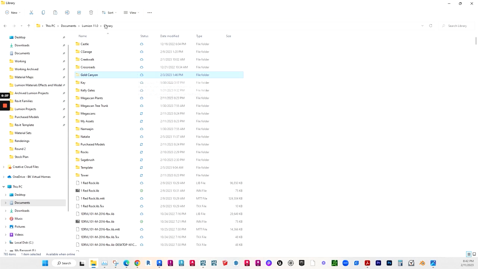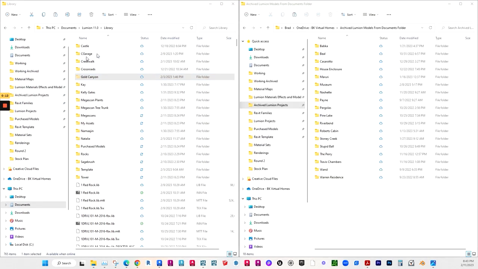And that way we can keep our Lumion library very small on our computer. It's very large because it's taking up space on OneDrive, but on our actual hard drive, it's not actually that large. So that's how we manage having a lot of high quality models for Lumion. Real quick, you can see on my OneDrive, I've got some folders in here from old projects that are just living on OneDrive. So here's an example.